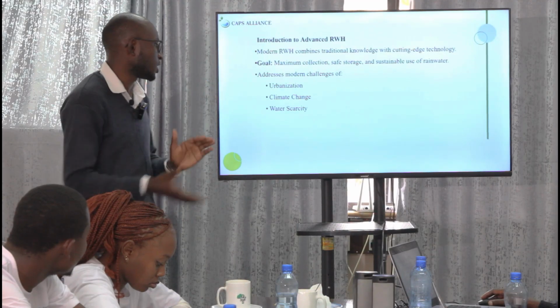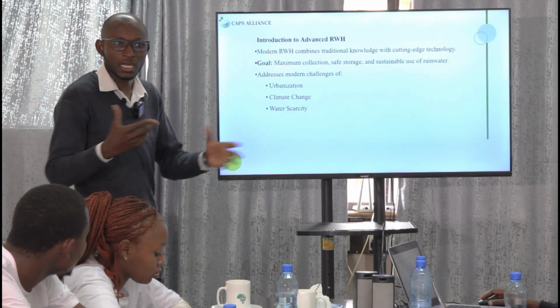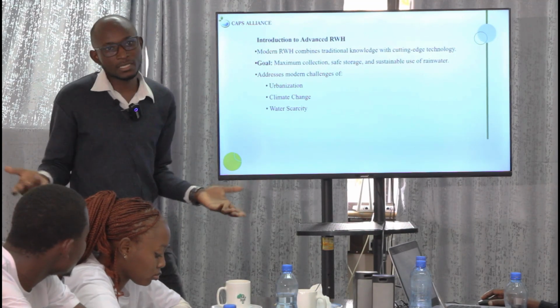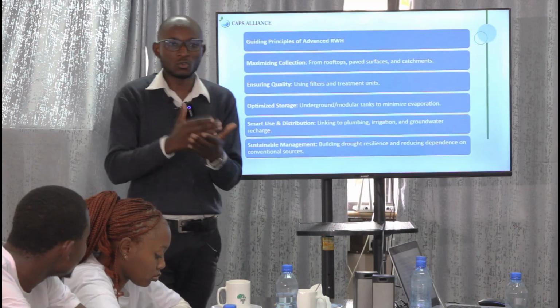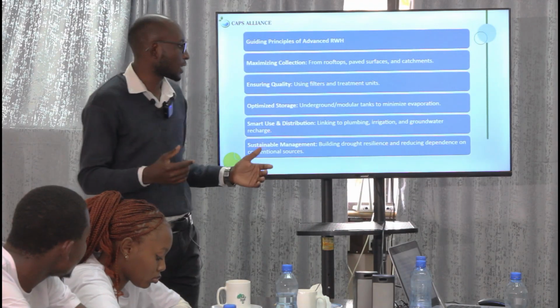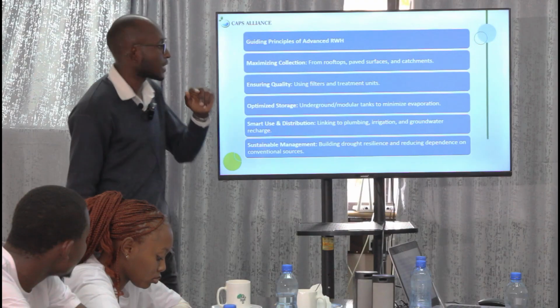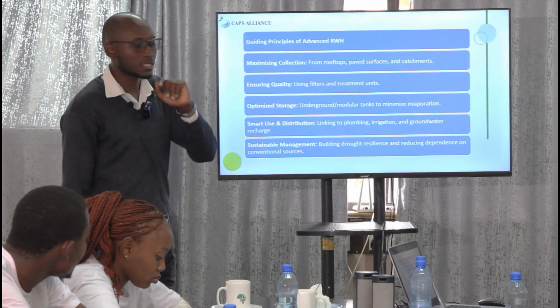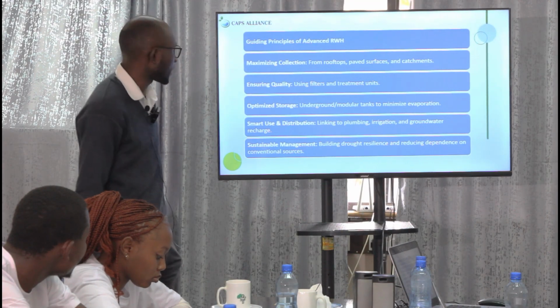Then climate change, as we have mentioned, because of scarcity and maybe unequal distribution of rains. Then water scarcity, as we have said, because as you look at the rainfall patterns, for those who have examined the weather, you realize that there is a significant risk of having insufficient water for farming.